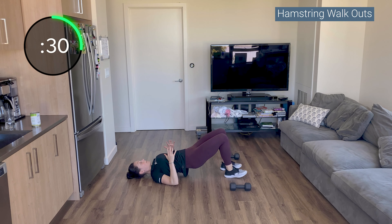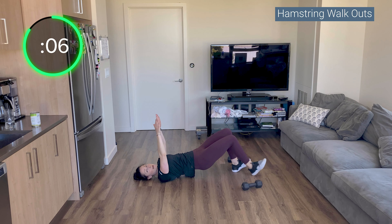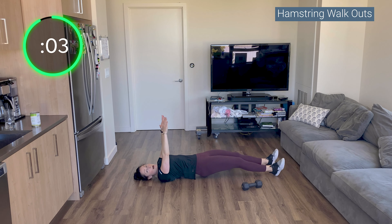Last round, you guys — last round of each movement. Get down and challenge yourself the best you can. If you want, you can raise your arms up too — a little more unstable position. All the way out, full extension, pause. Feel you fire up your core, fire up those hamstrings. Slowly inch it in — go as many steps as you want with control, or just two to four so it's a little bit harder. Pause, walk it back in. Keep your core solid, fire up your booty. Feel that stretch in those hamstrings. Almost there — you have eight seconds, you can give me another rep out. Good control. Pause.